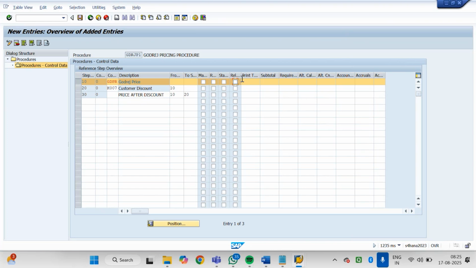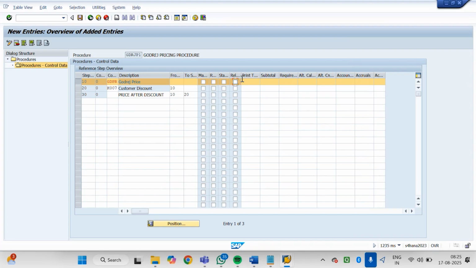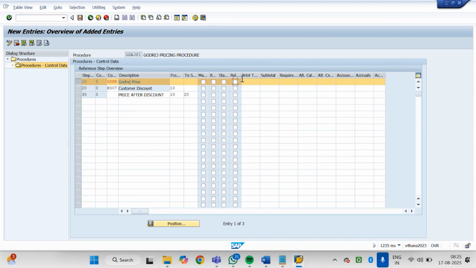Just like one more condition type, SKQ, cash discount. Cash discount is only used for information purpose in the sales order. But it's not reflected in the invoice. It is reflected to the customer when it gets the benefit of the SKQ cash discount after invoicing, after the invoicing, when you get the benefit.